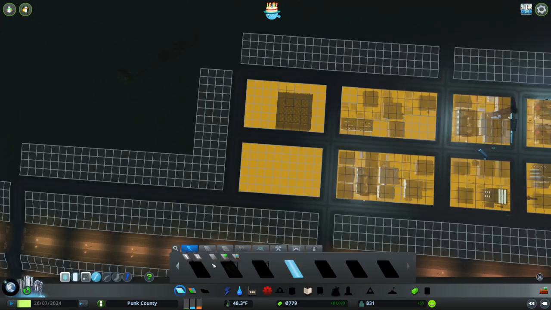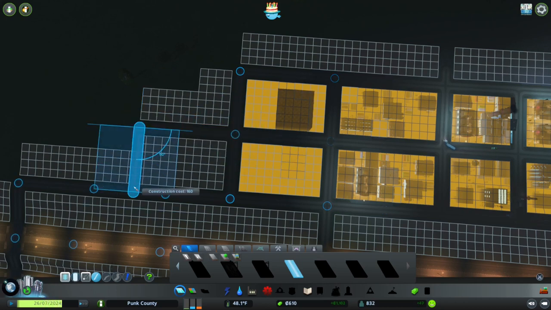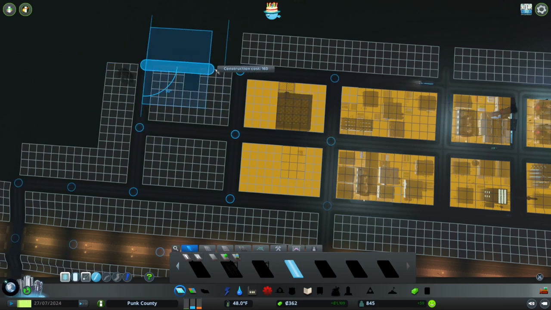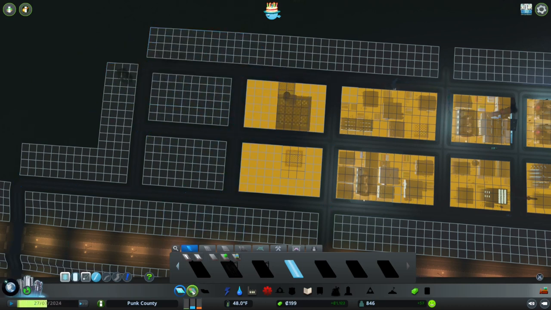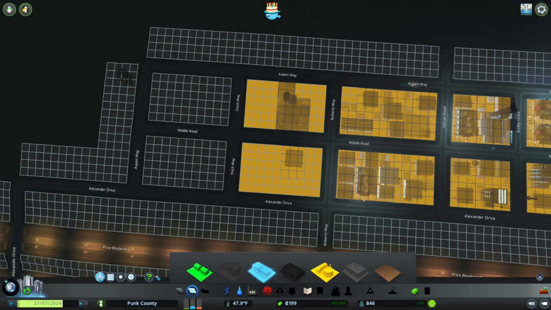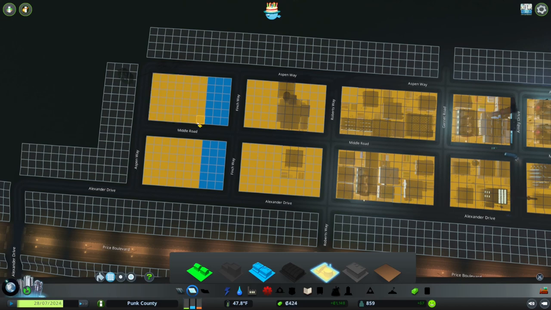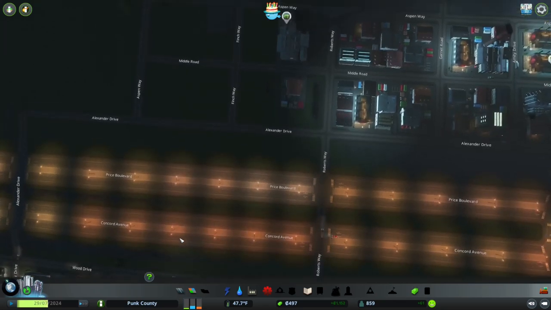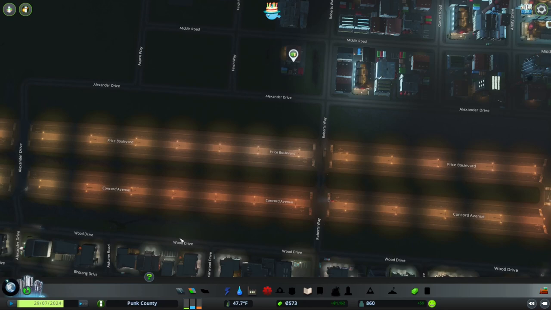All right. I'm going to put some commercial over here because maybe the factory workers need to go shopping on their lunch break or something. So we'll put some there, there, and that there. We'll let that continue to grow.